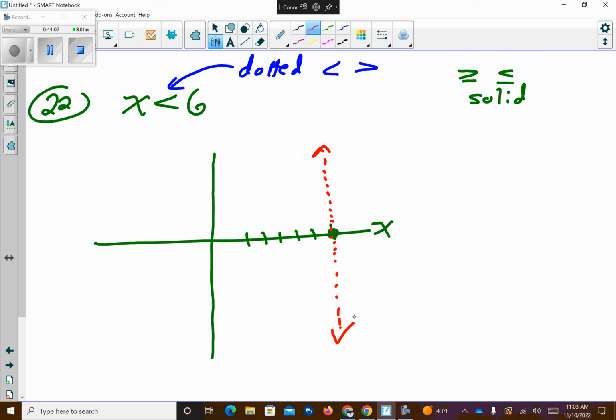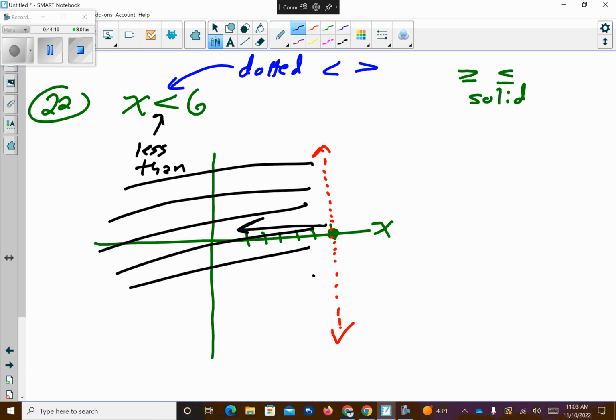Now, I want values that are less than 6. So values that are less than 6 goes this way. So this is the region I shade. If it was greater than, I would shade the other side of the line. Don't be that kid that shades it in nonstop. Please, just sketch a little graph like that to make sure we know he's shaded that way.